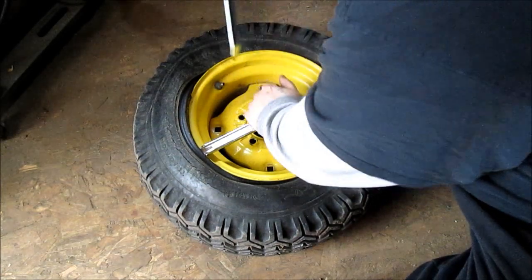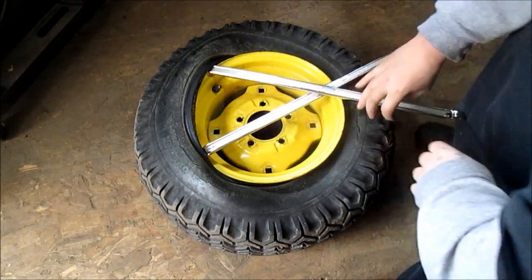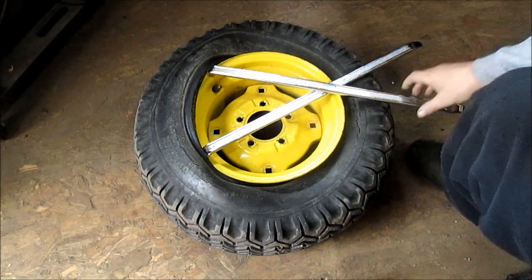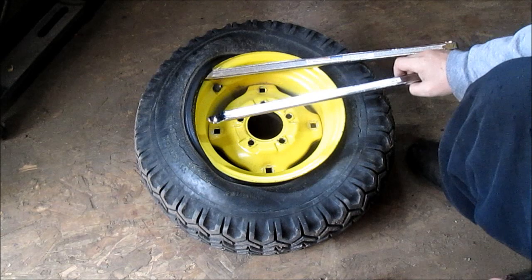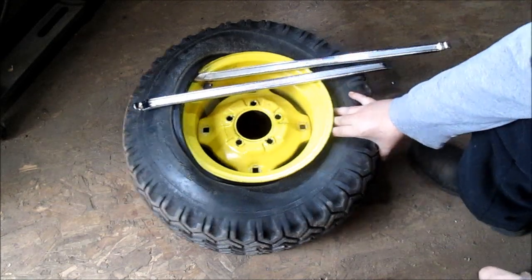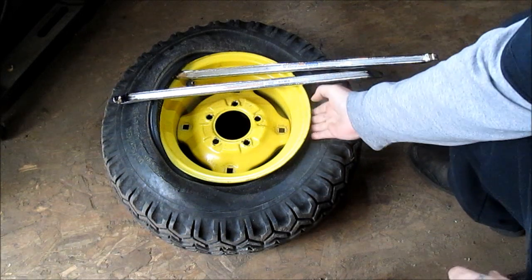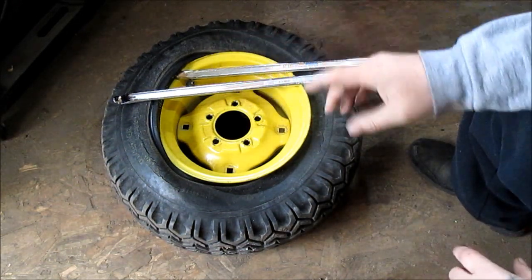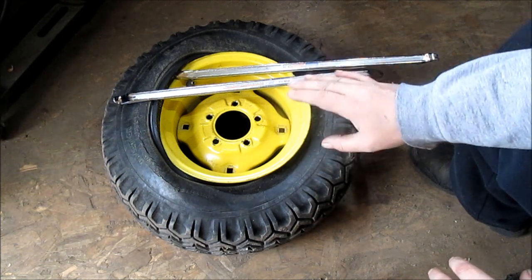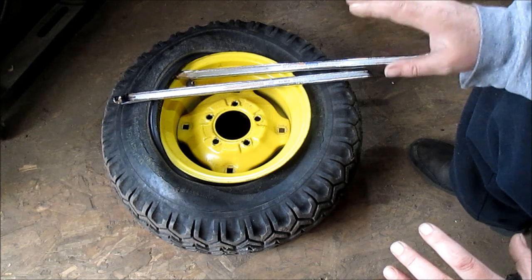One more and then we'll be done with this clip — way easier than two screwdrivers. There's your hook end to do the first one. Make sure it stays down below this lip — that's what makes the rim smaller and the tire bigger, that's the whole secret. Getting things off, I usually don't use any soap when taking them off because it gets slippery and you're fighting it, sliding all over.